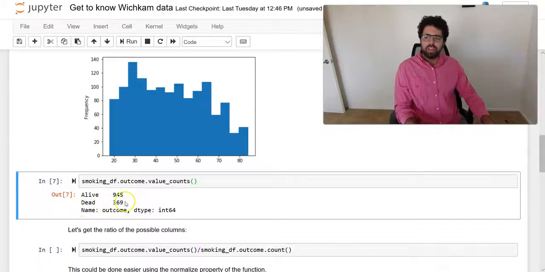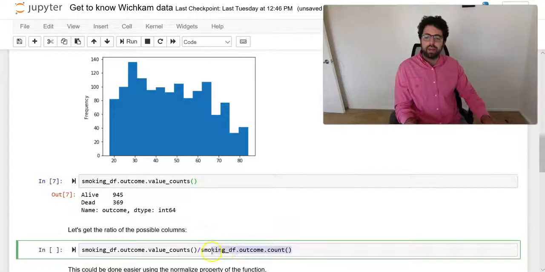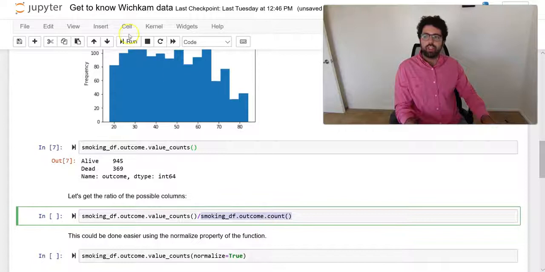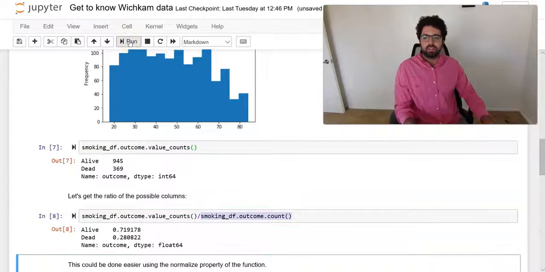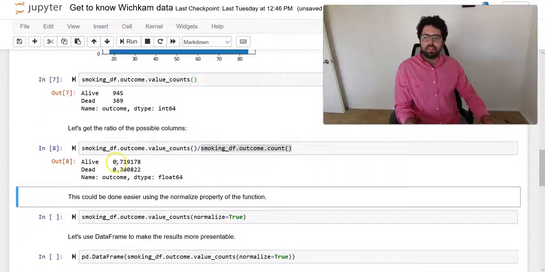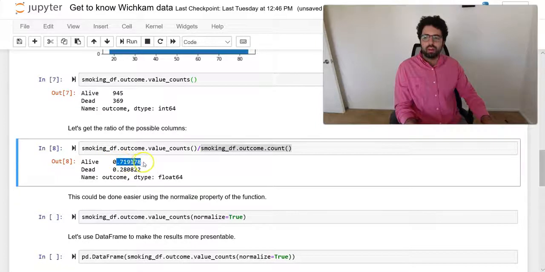And instead of having these numbers, we could divide everything by the total number and get a ratio that gives us a percentage. So we know that 72% of the individuals in this data set are alive, and 28% are dead.